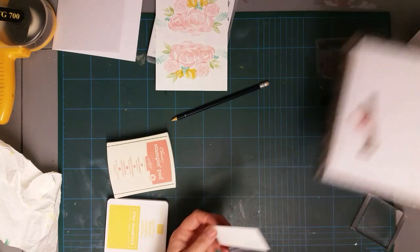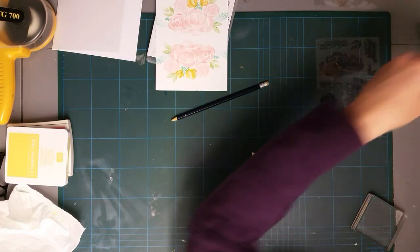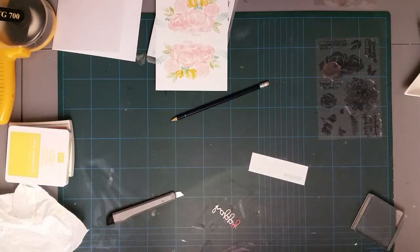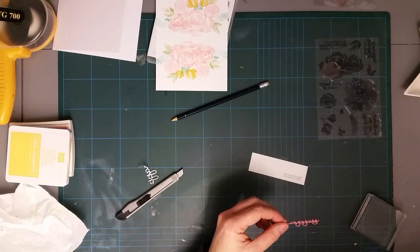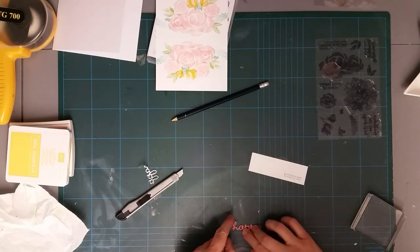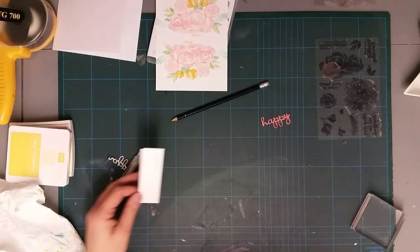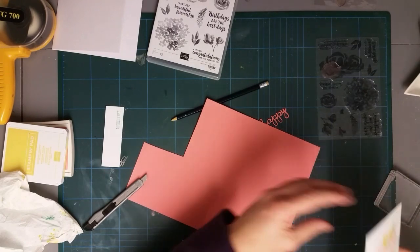I'm making a couple of Mother's Day cards - in the UK Mother's Day is the 22nd. Out of the Well Written set I have cut 'happy' and I've actually cut it twice. I've put some adhesive on the back before cutting rather than trying to get glue on it afterwards. I know Stampin' Up have stopped selling these sheets but you can get them on Amazon. I also had some in Hobbycraft - big A4 sheets which are really handy. I'm going to back both of these with a very thin Flirty Flamingo border.